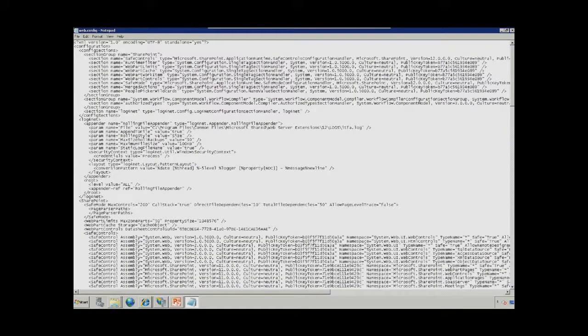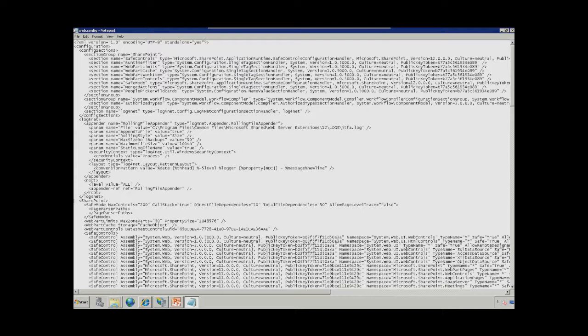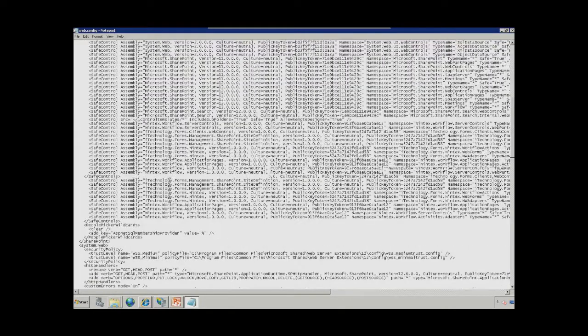Actually, my web config is already configured in order to save some time, and right now I will just point you to the places where those things go. The first one is here. It goes right under Configuration Settings, and then we have a few lines for Log4net.